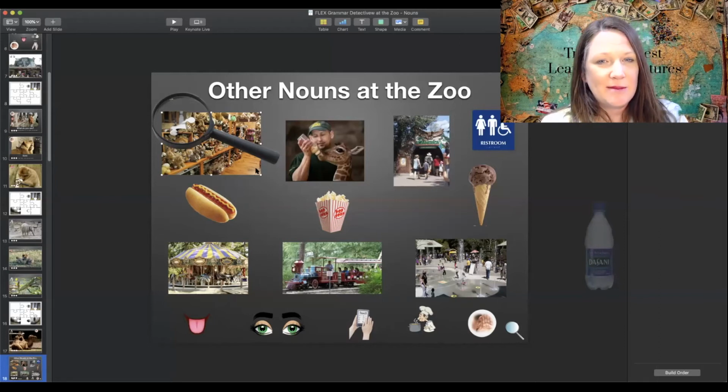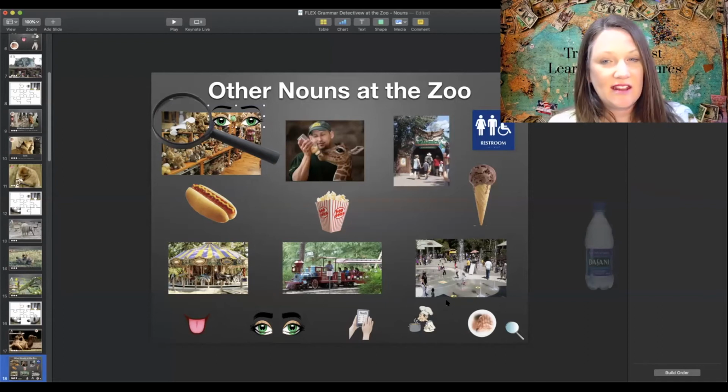So what sense might you use for that? You can use two senses. As long as we don't run out, you can use them. If you said seeing, that would be a great one, seeing. Because we see the stuffed animals, and those are all nouns. Everything you see in there is a noun. And we could touch them. Touch, it's fun to touch them.